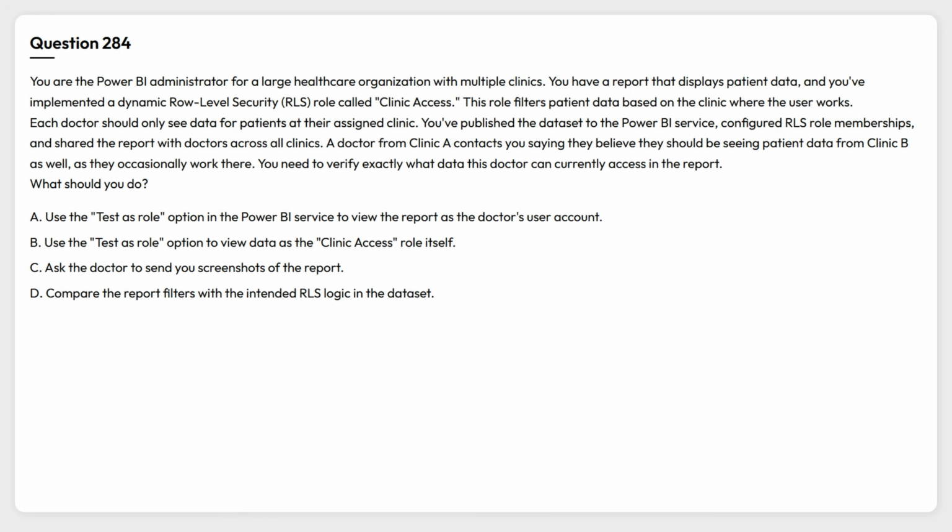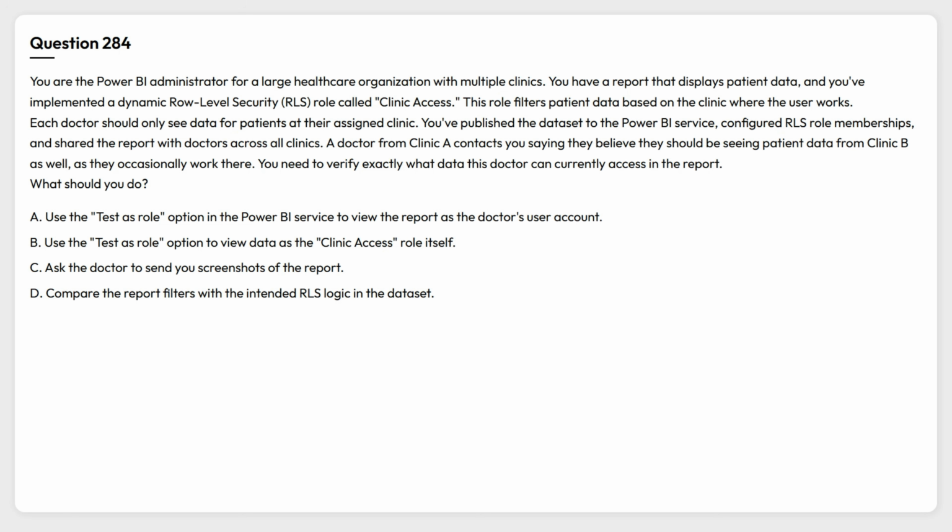This role filters patient data based on the clinic where the user works. Each doctor should only see data for patients at their assigned clinic. You have published the dataset to the Power BI service, configured RLS role memberships, and shared the report with doctors across all clinics.